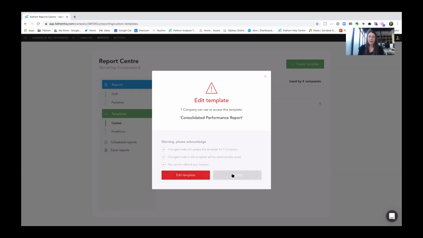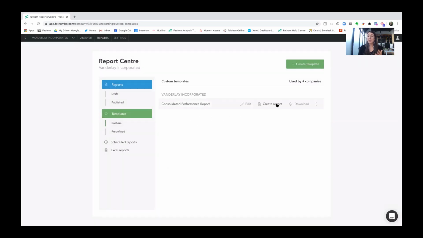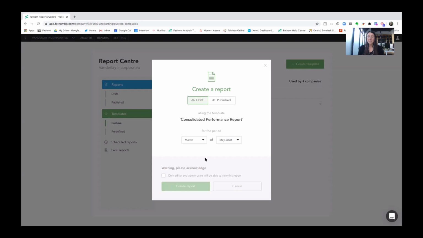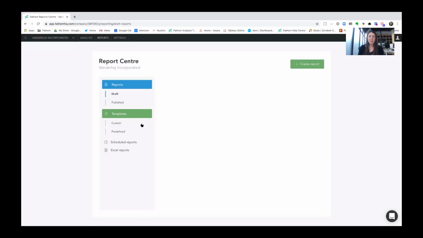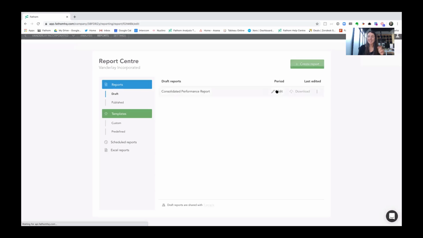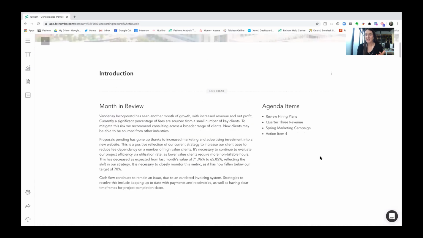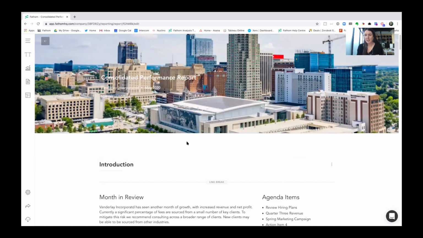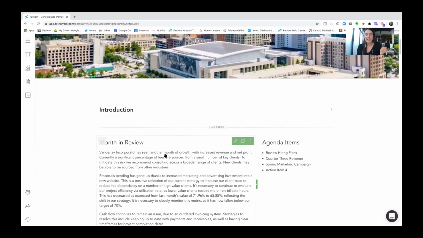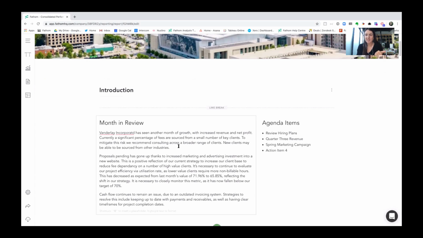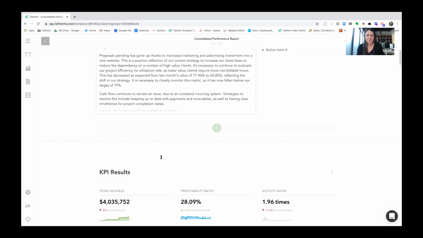So I'm going to go ahead. Actually, what I'm going to do is go ahead and create a draft report for the month of May with my template. When I hit create, I've been kicked into this draft work area. All right, so what you're seeing here in the template is a nice little image that I've used to white label it, some text that I can quickly edit to be more relevant to May's results. So we can go ahead, do that. Maybe we need to fix some typos.